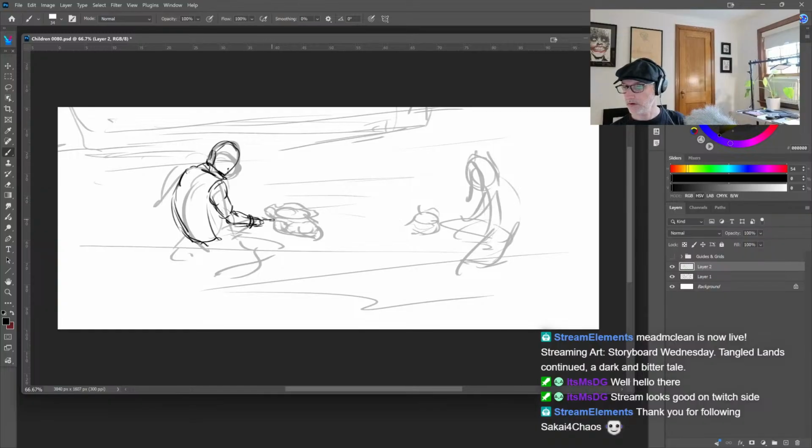So he's got his glove on. We're not really going to see Mop's face very much. We'll see his little hair, his hair kind of poking out. So his mop of hair, literally.